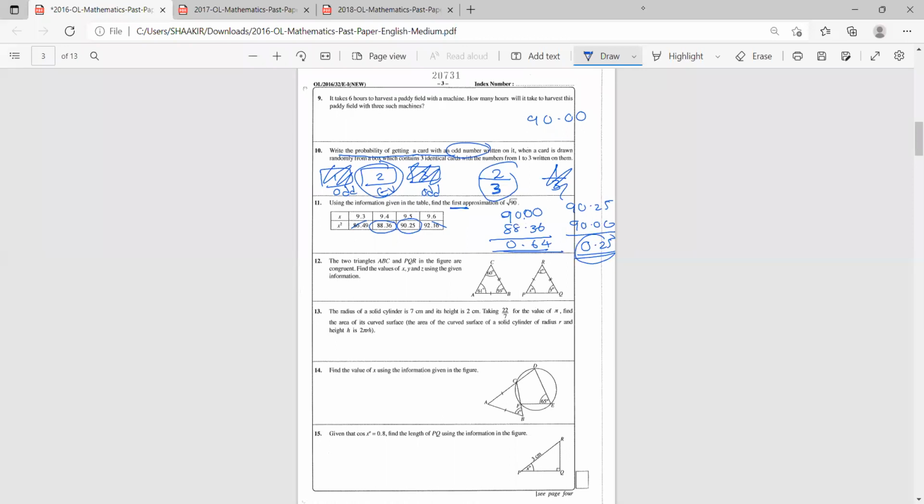So if the difference is less, children, that means we can say this 90 is more close to this 90.25. Why? Because the difference is less. So we select this 9.5 as the approximate value for root 90. Approximate value means, children, root 90 ≈ 9.5. This is how you have to write approximate. You can't put equal. If you put equal, it is wrong, because it is not an exact value. So 9.5 is the answer. You have to always select the one which is more close to that answer. That's how we get that value.